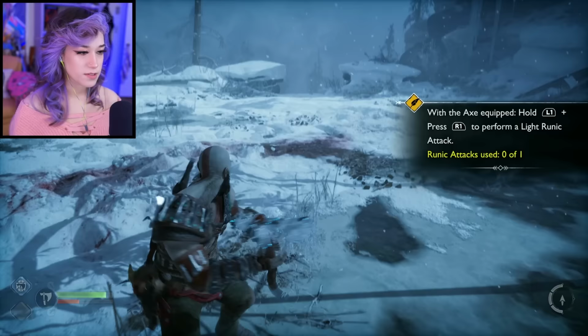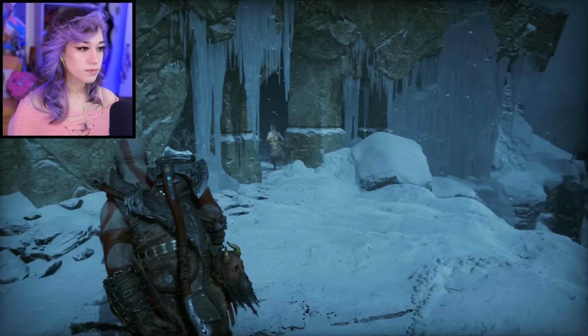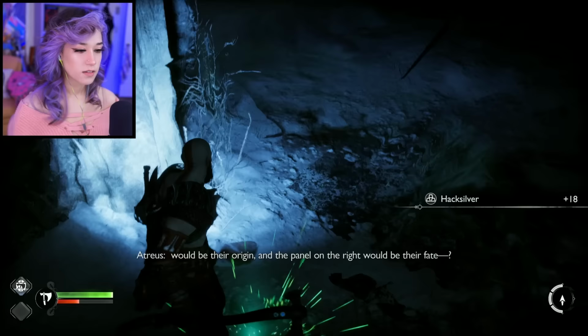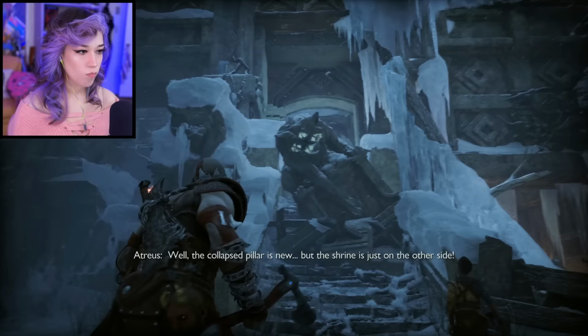Very cool. Father, the shield Mom gave you. Thor damaged it. But now. Perhaps the dwarves could take a look at it. Yeah, maybe they could fix it up for us. Later. Come on. We can get in this way. Why are we here, Atreus? Okay. You remember all those shrines we found, telling the stories of giants? Yeah. How the panel on the left would be their origin, and the panel on the right would be their fate? Yes. We found many. I have seen them. Well, there's more to them than we realized. Hmm. Well, the collapsed pillar is new, but the shrine is just on the other side.